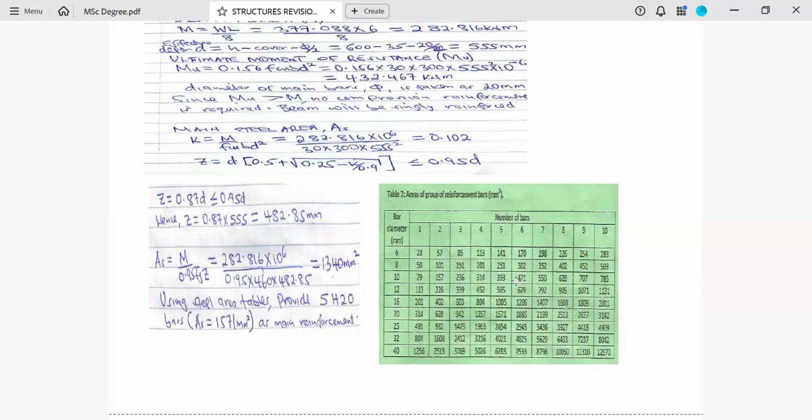Now, assume you have to provide 8 bars. Now, how will you lay the 8 bars? How will you concrete? So, you have to be practical, especially if you are doing it for the field and implementation purposes. But for the purpose of learning, let us stick to our diameter of 20 and rule out that we shall take 5 bars, 20 millimeter in diameter as main reinforcement. So giving us an area of 1571. Now that's how we read from the table. Be careful, this is the area of the group of reinforcement bars in millimeter squared.